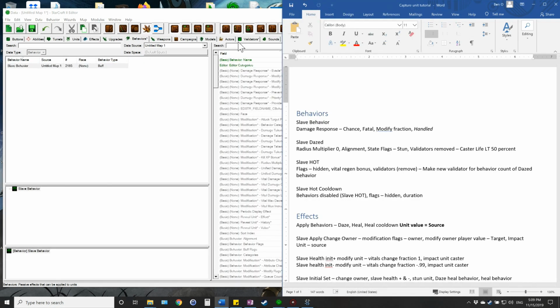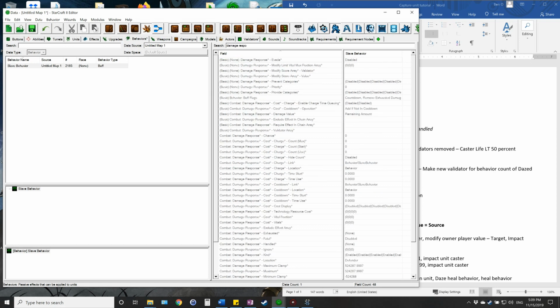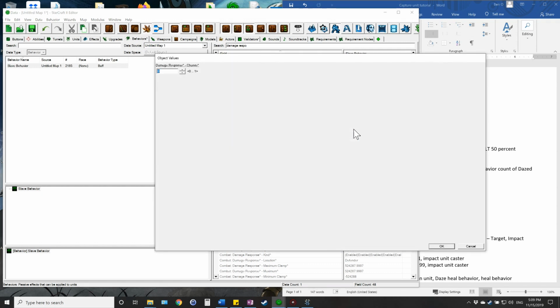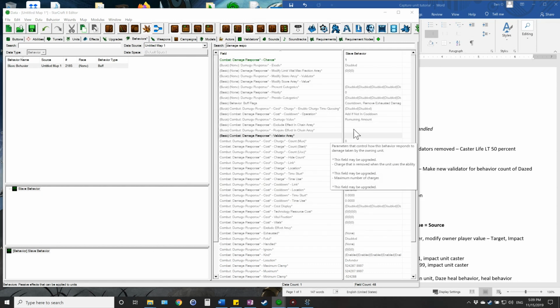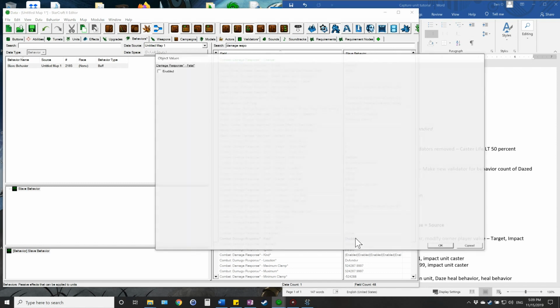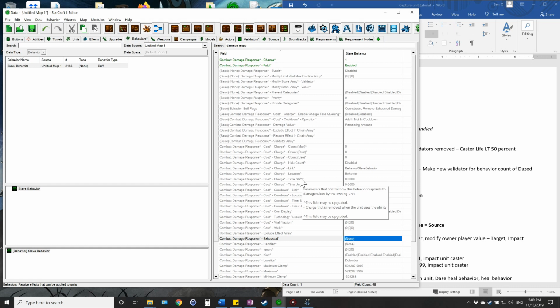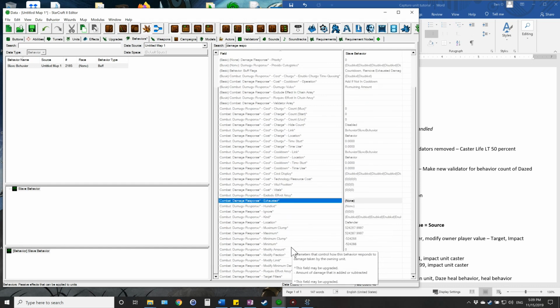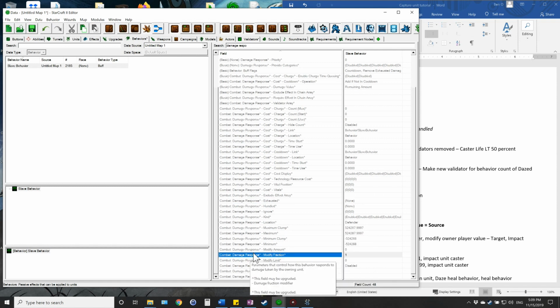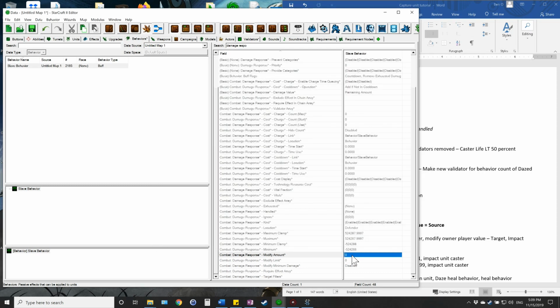First off, we'll want to go to the different damage response fields. We want to change the chance to 1, so it'll always happen when it gets hit. But we also want to change the fatal to true so that it only happens when it gets hit and its health would go to 0. Hit enabled. Then there's also one called modify fraction. That's right here. Change that from 1 to 0 so it'll essentially make the damage not hurt it at all, but will still have an effect that triggers.